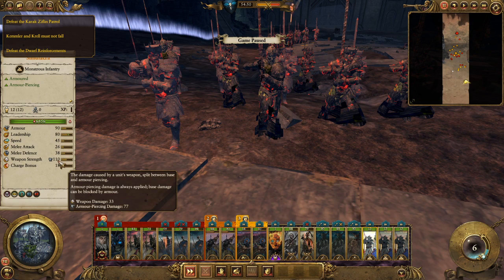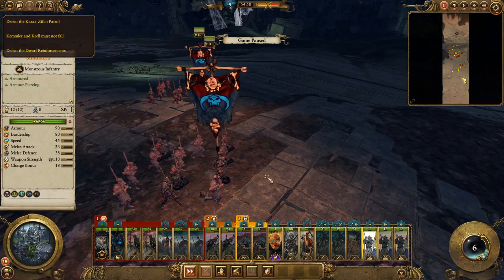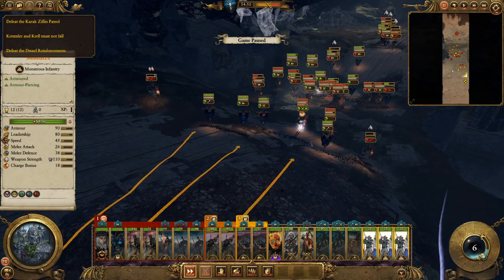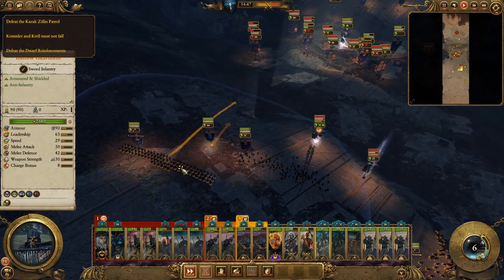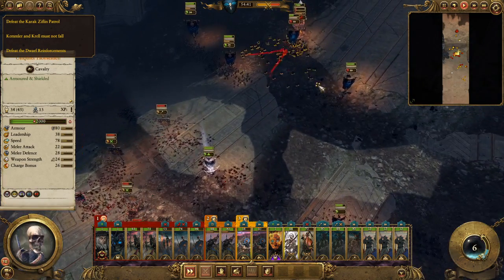Weapon strength 110, weapon damage is 33, and armor piercing is 77. That's nice. 18 charge bonus. They cause fear. They are a construct. This unit is an animated construct. Does not rout, is immune to terror, becomes unstable when leadership is low. Necrotex can push it to full combat potential and restore it in battle. So yes, this is actually kind of interesting. The Simulacra are constructs, which is something the Tomb Kings make use of, but the Vampire Counts do not. So we don't have any Necrotex to replenish their health. So we're going to have to be careful about those.